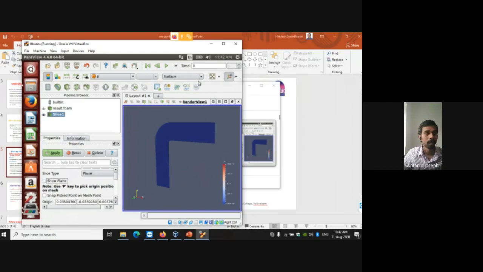Now I'm changing that to surface with edges so that we can see the meshes that we had already created. Now just zoom onto that area where the refined meshes are created. We can see that the layer is added on the pipe board, and there is a specific area over here where the mesh is refined.